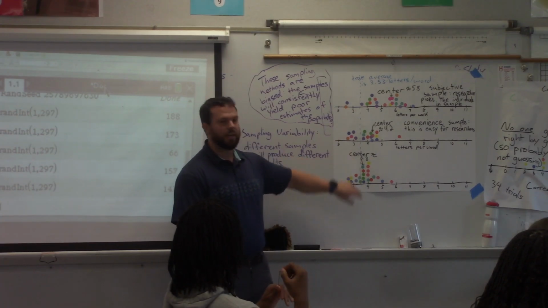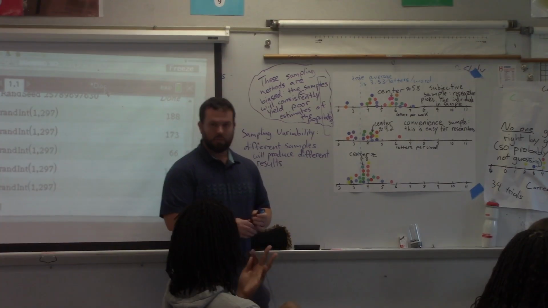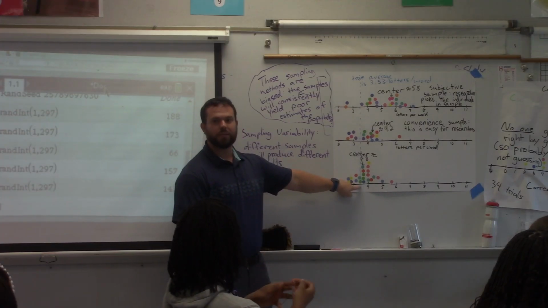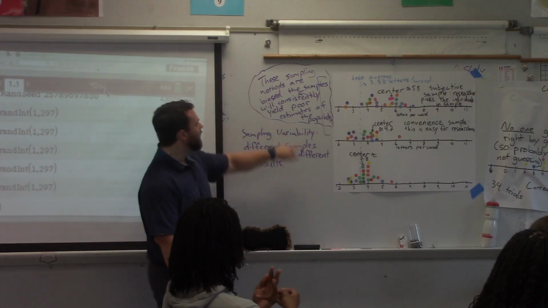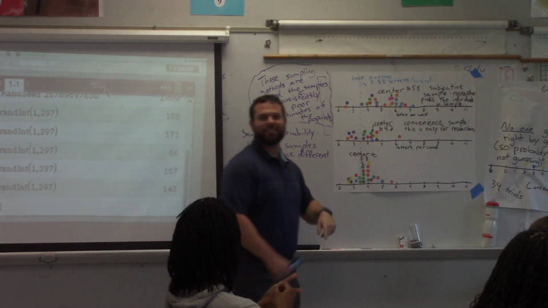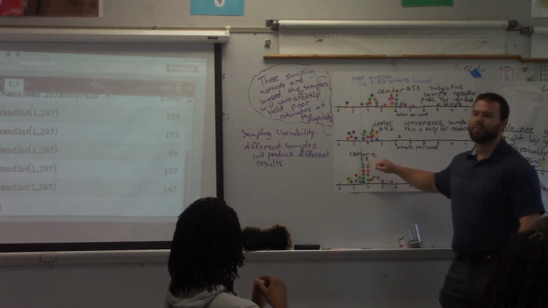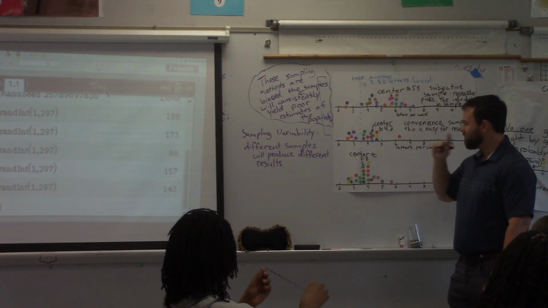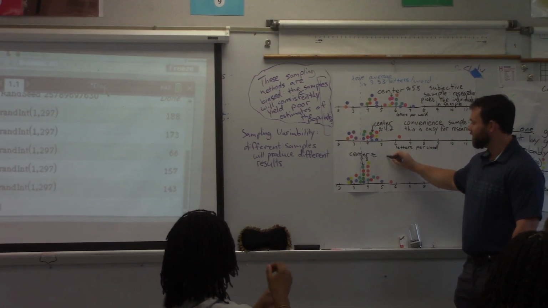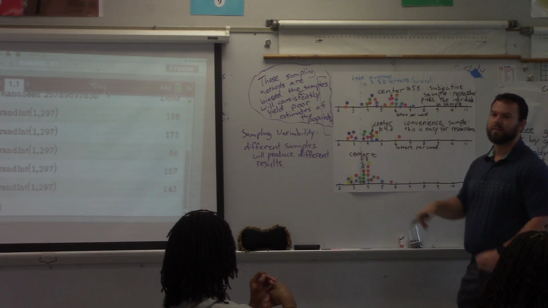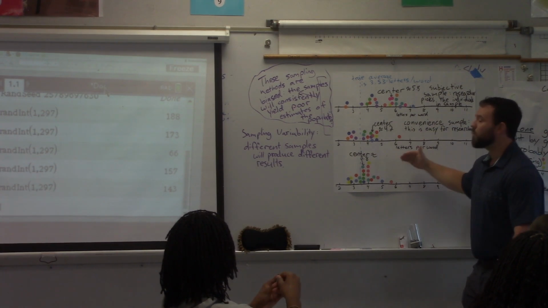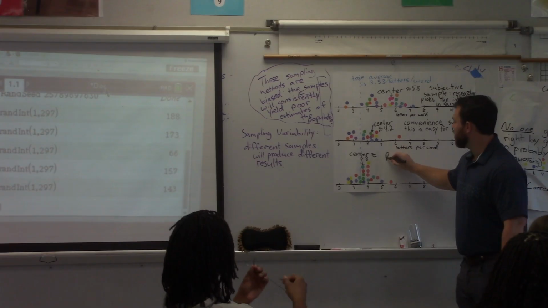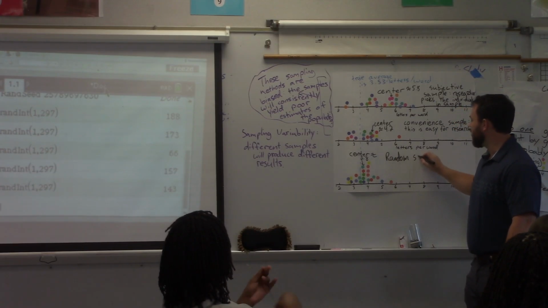So is this sampling method biased? Is that pretty close to the true average? Yes. So was it biased? No. I said biased means poor estimates. So what was different about this sampling method? This one wasn't easy. This is probably the most complicated one. Guys, what did you do here? It was random. Random. Thank you. Simple random sampling.